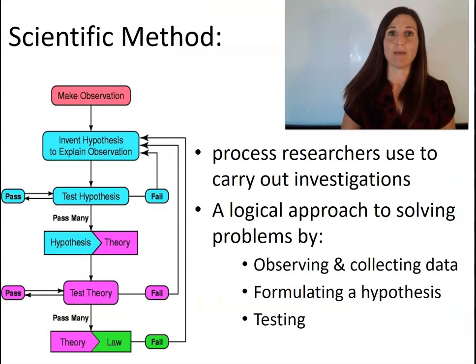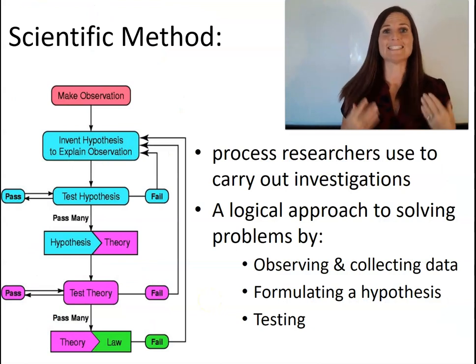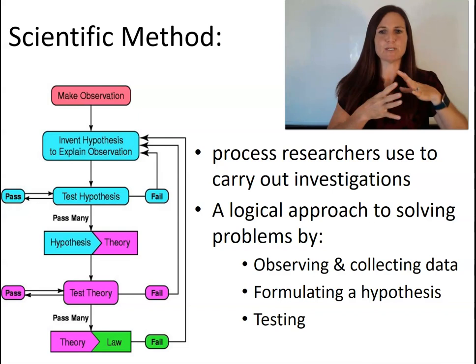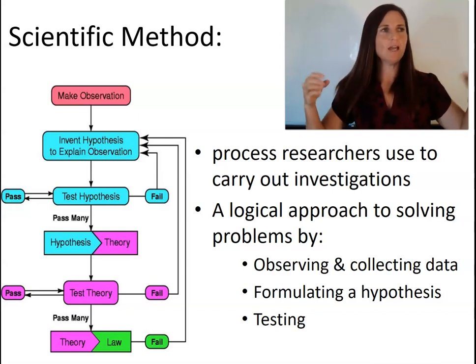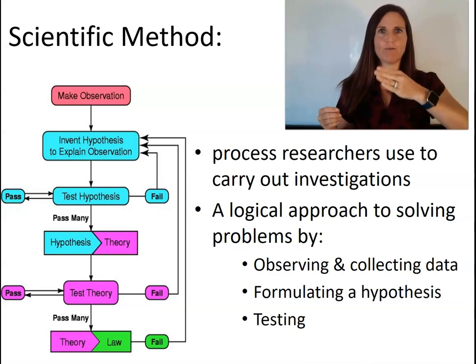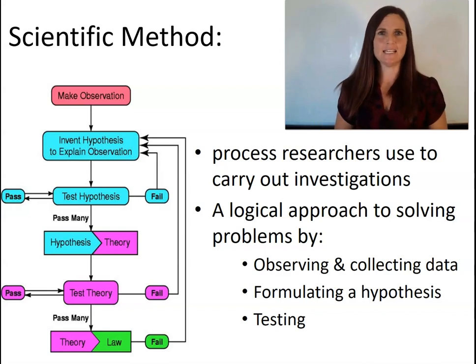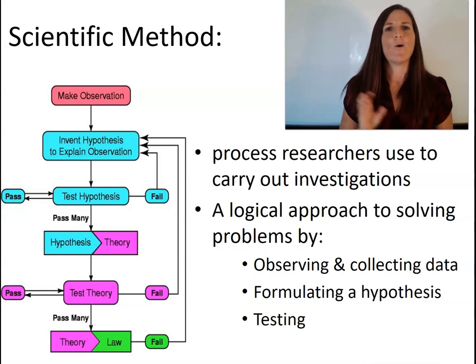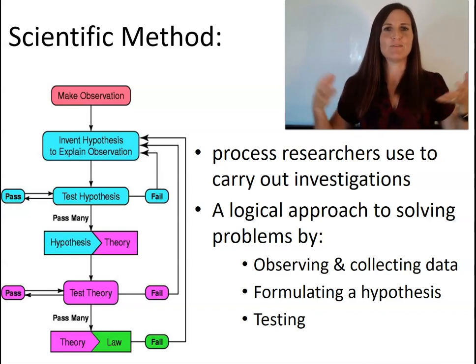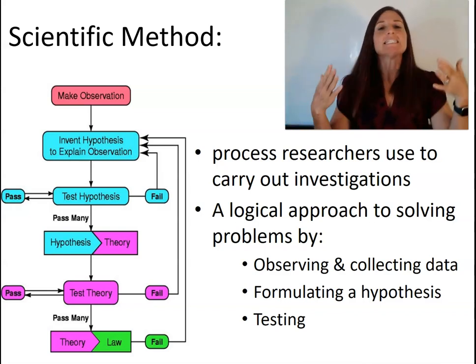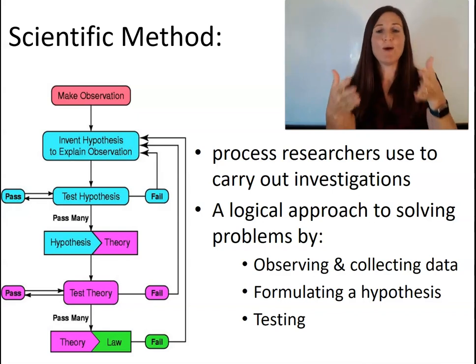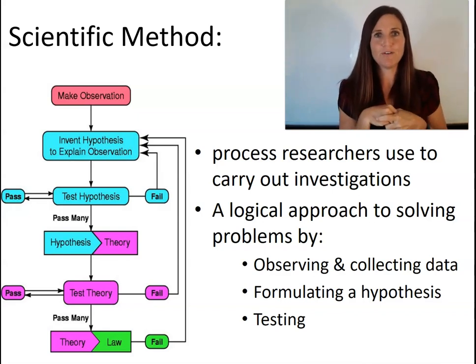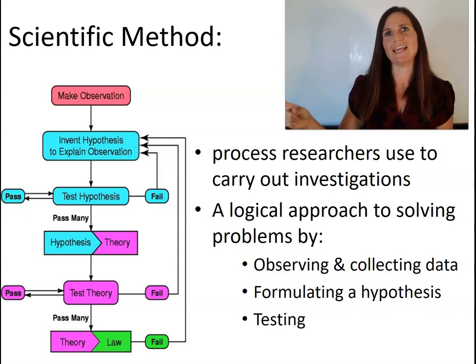The scientific method is the way that scientists do science. The scientific method is sometimes presented as this linear thing, step 1, step 2, step 3, step 4. The problem with that is that science doesn't work that way. Science doesn't care what your time frame is or how quickly you need an answer. I mean, we're talking about COVID-19. Science doesn't care how long you have till you want to get back to school in the fall. It takes as long as it takes to do science.